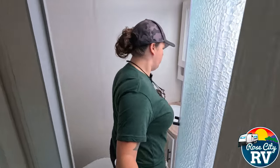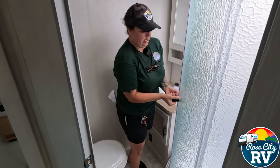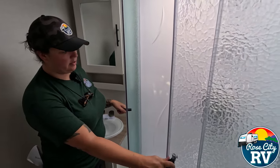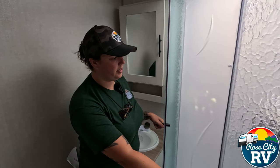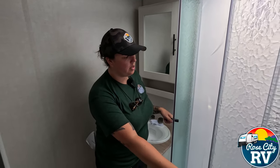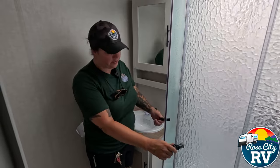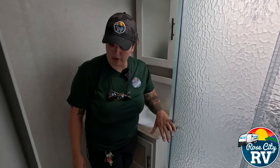Moving into the bathroom. The bathroom is fairly big. We have a corner shower here, and these are going to be magnets — sometimes they're tough, so pull those apart. We also have a shower miser in this. We've mentioned the shower miser a few times — we'll have a separate video that we can link for you on the shower miser. That's a really cool feature — it helps you recycle the water. Always make sure this is latched while traveling so these don't slam around and bust on you.